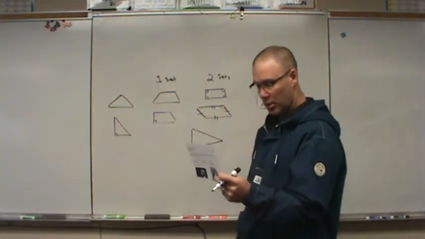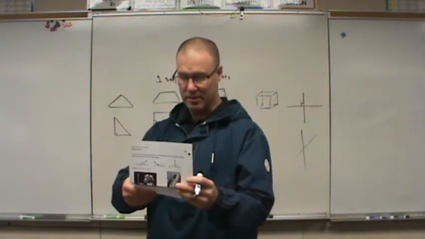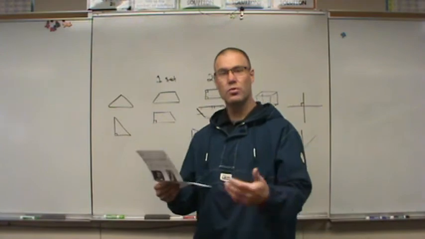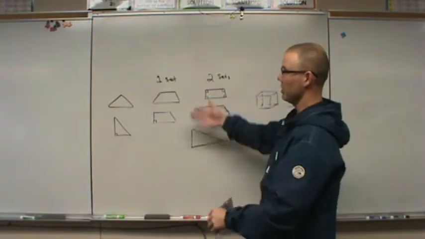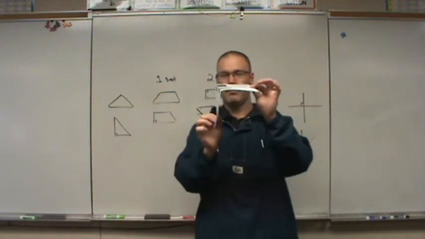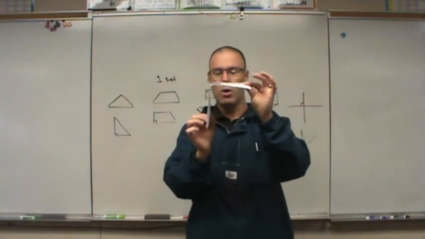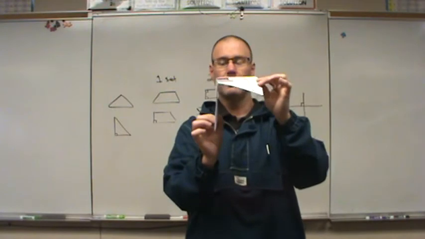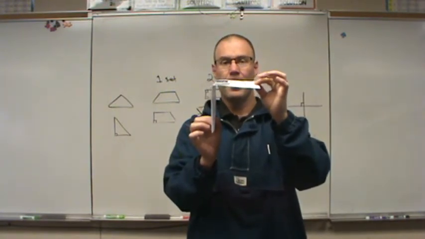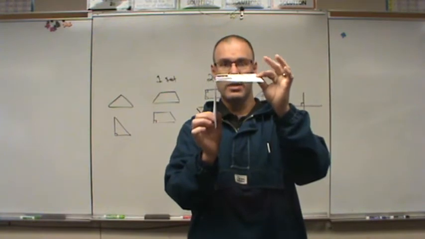Question number 3. Look at the wall where it meets the ceiling. How would you describe the intersection of the wall and the ceiling? Well, in my classroom, we talked about that yesterday. It's got a wall and it's got a ceiling. And that looks like this. Okay? And most people say, oh, 90-degree angle, perpendicular. Well, yeah, but it's talking about something different. Not all walls and ceilings are like this.